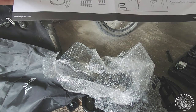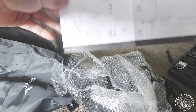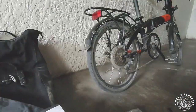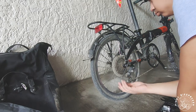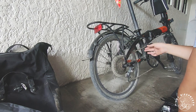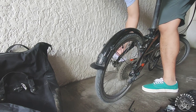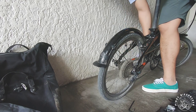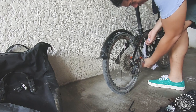So merong crucial na hindi ko ginawa. I should have read the instruction manual. Slightly nag-struggle ako throughout the whole process. So, yan. Tinanggal ko na yung rear rack. And least excuse to dirt. So, medyo pinapahid lang muna ng konti.